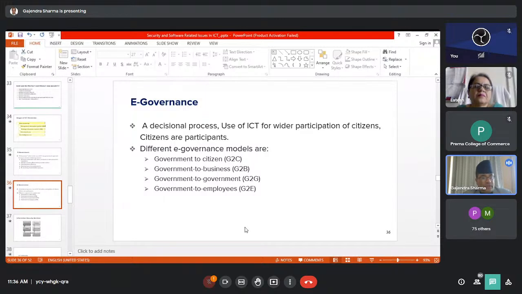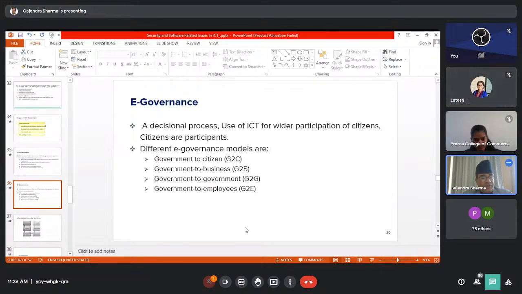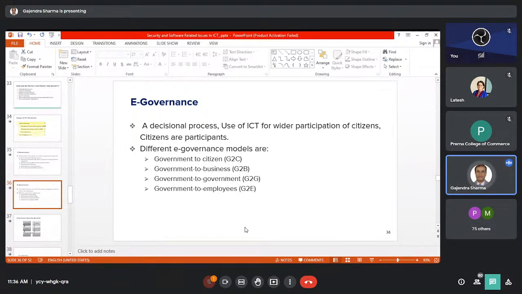And if government works badly, that is called bad governance. That means corruption. They do not follow the public rules and do not make effective policies in ICT services. That may be bad governance. So e-governance is the use of ICT in decision processes for wider participation of citizens.